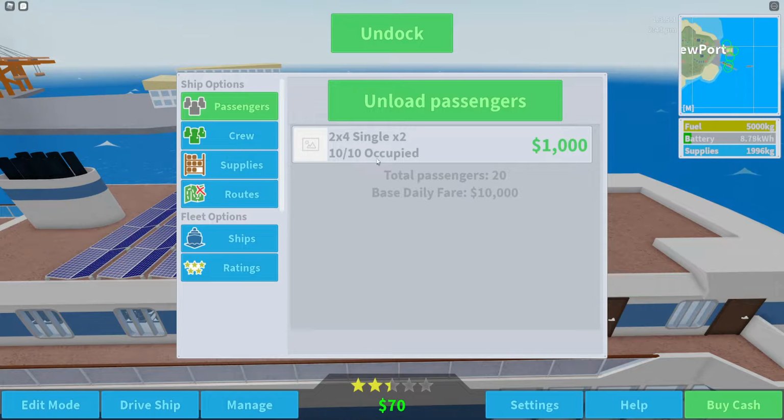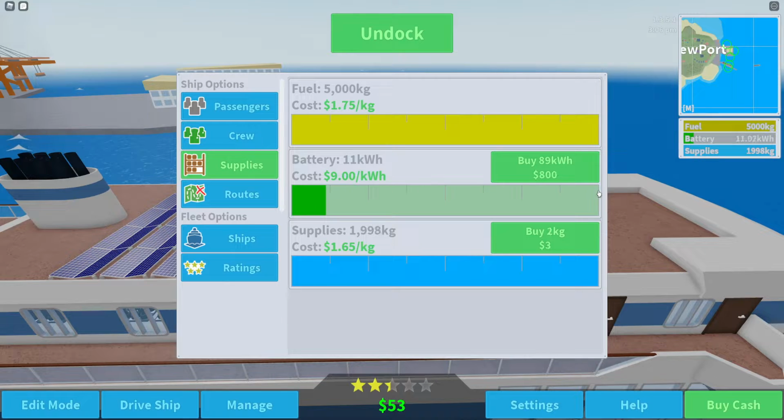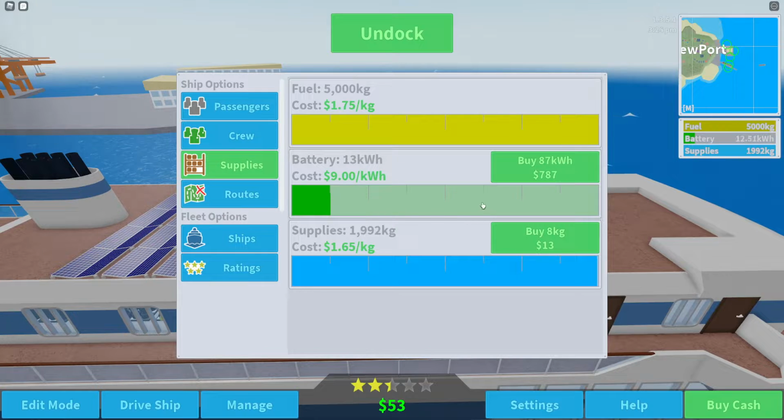Yeah, because I think these are like the bedrooms. Supplies. Oh, I don't have the money for this. 13. I've spent that one. So yeah, that will keep going up. And this, I have no money at all to do this one. It's 12k. And that's what it's just done up to now. Oh yeah, it's 87k in the batteries.